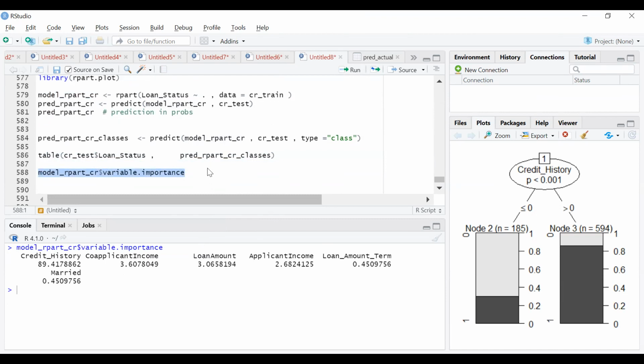The higher the value, the more significant is the feature. So basically it is considering only these six, and ignoring all the others.